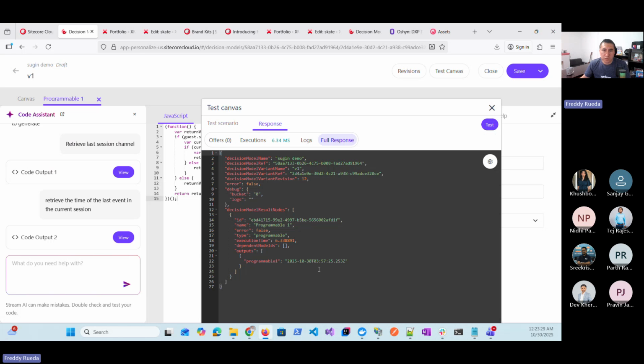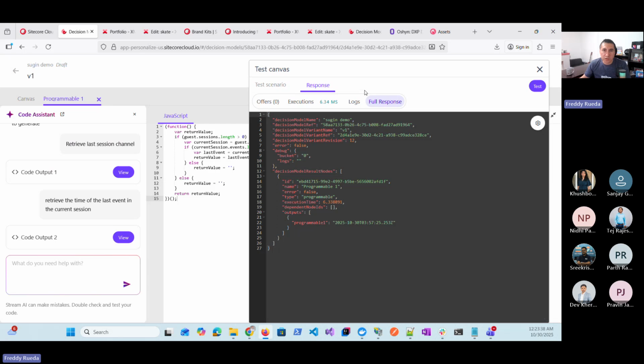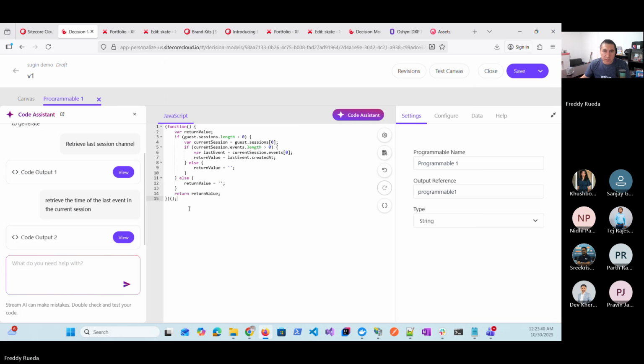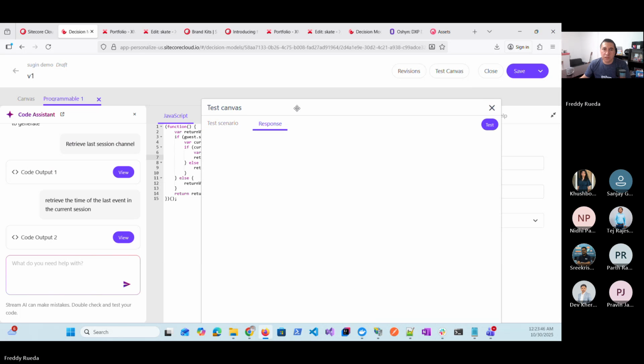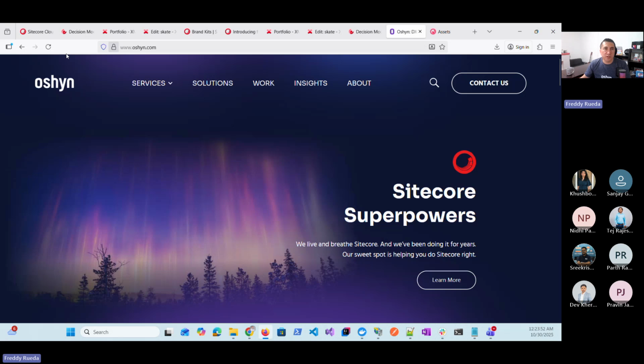You can see, for example, the created field, which returns the last event created at. So if I test it, I have here the time based on what I navigate here in the site.